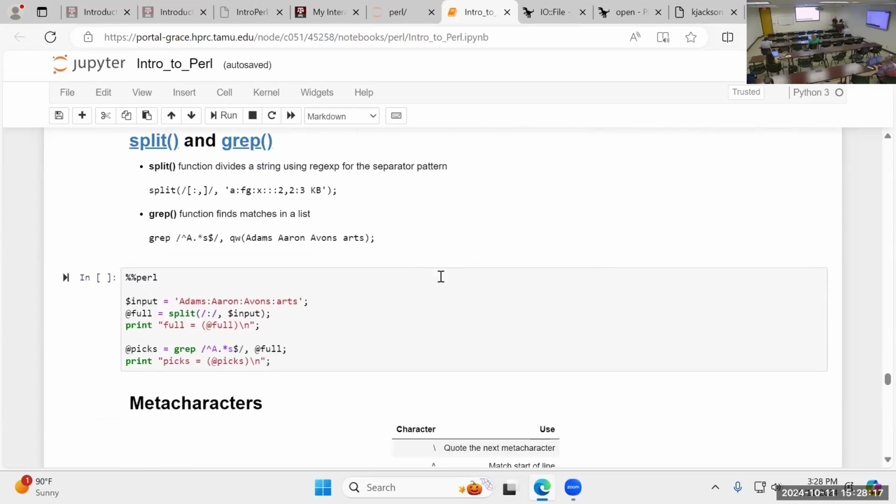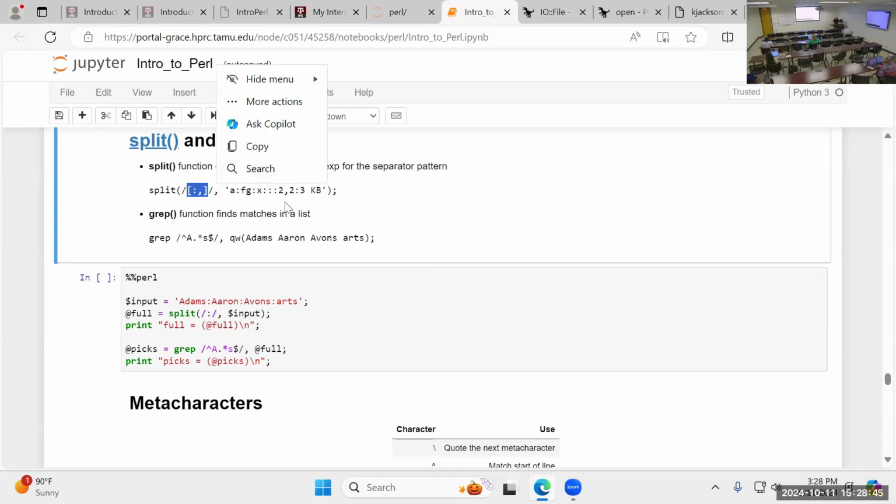So let's see how we could use these regular expressions. There's two functions, split and grep. Split will take a string and you give it a pattern, and what it will do is split on this pattern. It's going to assume this is like a record, and it'll say, okay, my record separator is this pattern here. It's either a colon or a comma, and it will treat each one of these symbols as a separator between fields in the record.